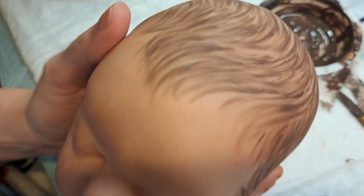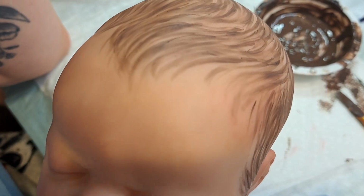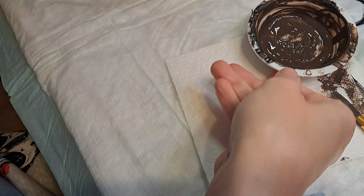Alright, it's Fox-n-Sox. We're going to be working on baby hairs and brows, so bear with me. It will probably take a while because I'm not super great at brows.